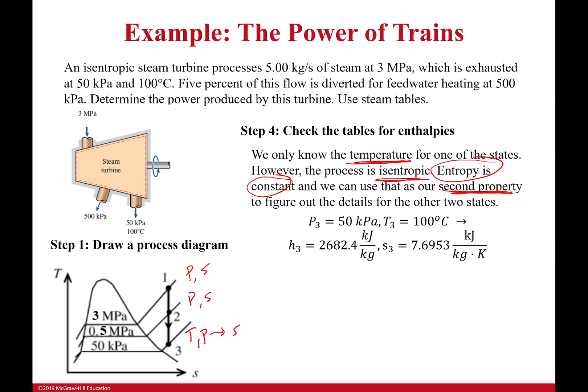I go to my superheated tables. Why superheated? Because this is the wrong temperature for this pressure. It's too high, which means it's superheated. And then from that, I'm just going to pull out two values. One, the enthalpy, I need that to do my conservation energy to solve for the power output. The second one, the entropy, I'm getting that just so I can tell where I am on this TS diagram and solve for the others.